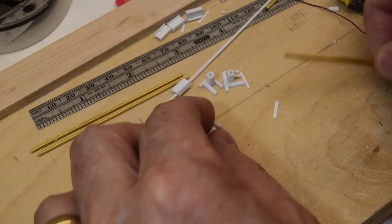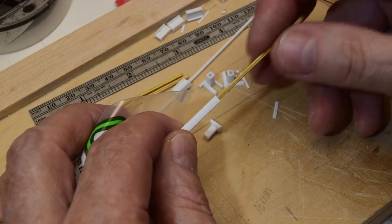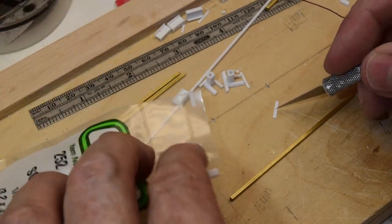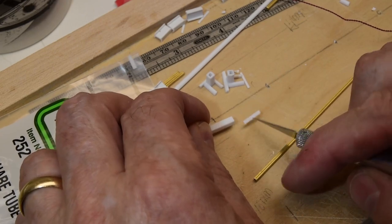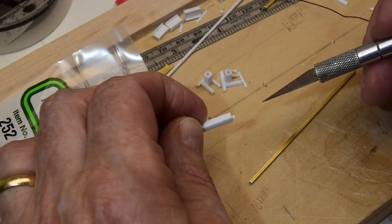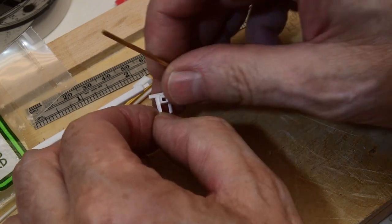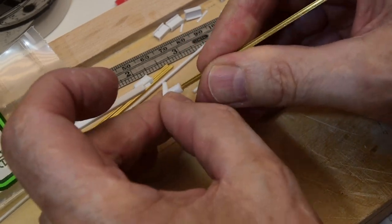Because this square stock is normally just a bit too loose for this brass tube, see? It's not bad if you had a long collar, but there's a little bit of play there. Since it's going to be a short collar like this, I want it to be a little more snug. So what I do is take a piece of 60 thou, right? I stab the inside with a brush with some cement, cut them short, and then run a piece of this 60 thou inside the tube, press it down and shove it in with your knife like that. If it's wet enough and there was some solvent, it'll pack it out a bit so that it looks a little bit like this one here. You can see the 60 thou in there. So now when I put this brass square tube in, it's a nice snug fit. It goes down in there nice.